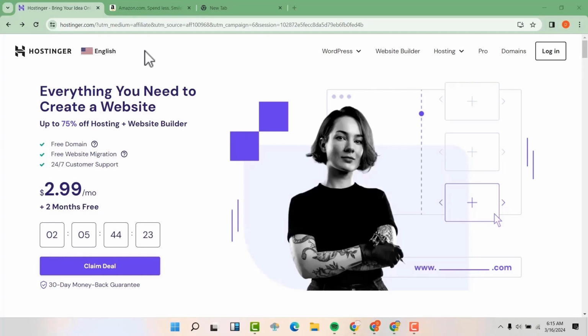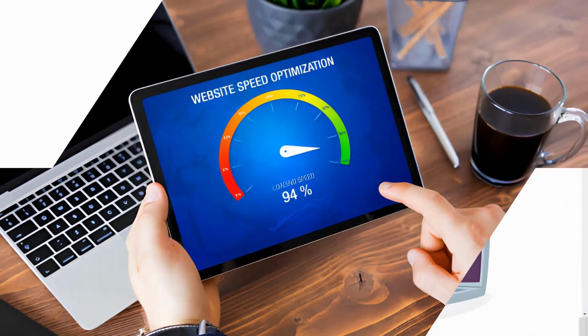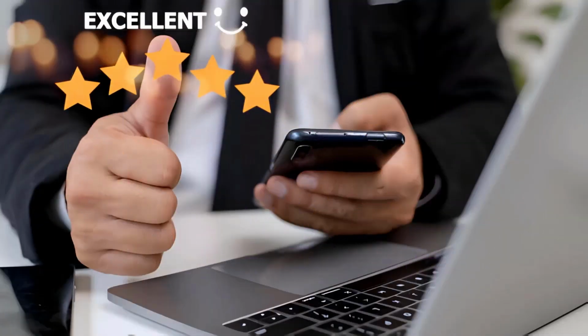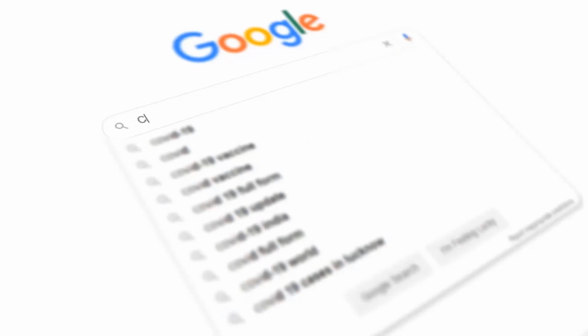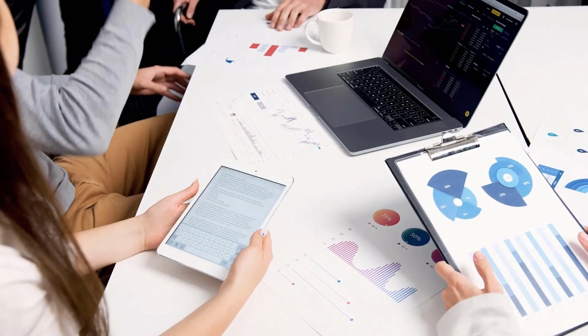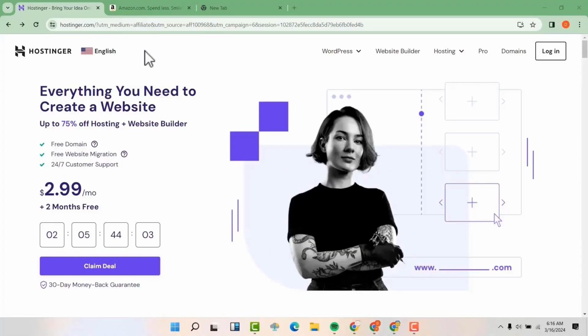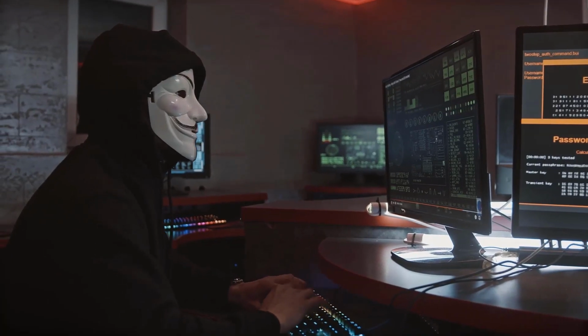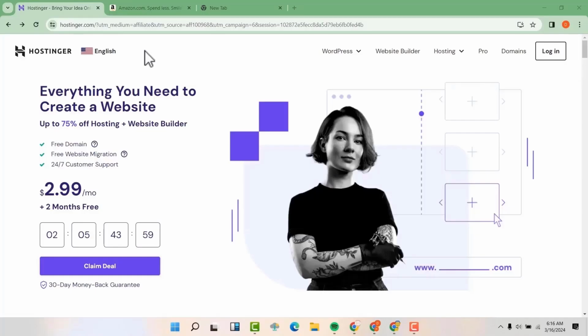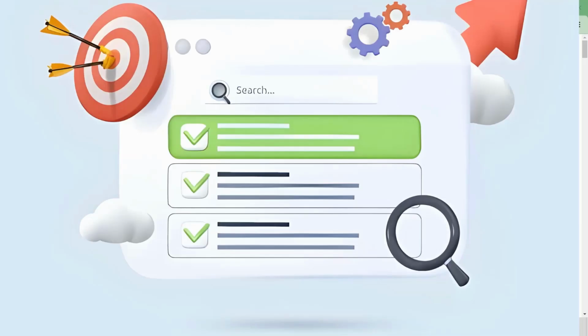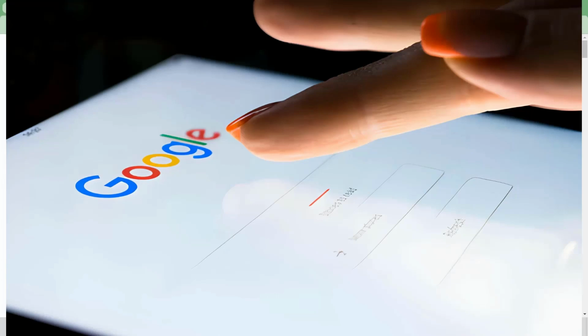Hosting is the most important thing in your website because everything is directly tied to your hosting. For example, your website performance, your website speed, your website security, a good user experience, and even your website ranking. So selecting a reliable hosting company is crucial for an amazing user experience, amazing security that will make your website almost impossible to attack and hack. And most importantly, you will get a better ranking in Google, Bing, and other search engine results.